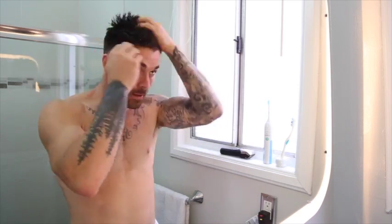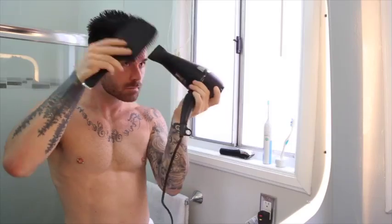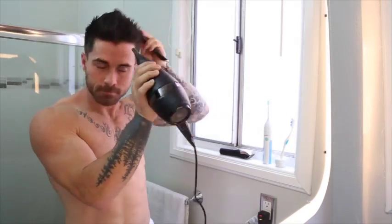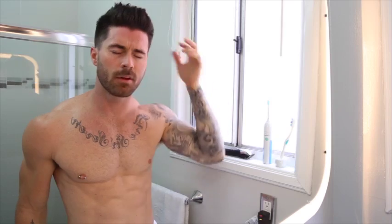Okay guys, so as you know, I started with Living Proof Amp and I just put like a nickel-sized amount on my hands — or a nickel to a quarter depending on how much hair you have. I rub it all throughout and my hair is still towel dried, a little bit damp, and I just kind of rub it all the way throughout and make sure it's evenly distributed. I grab my powder brush and my blow dryer. So now you can tell my hair is still matte — it doesn't have any shine to it, but when I rub my hair it feels more dense than before I had the product in there. So that's step one — pre-style with the Amped.